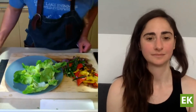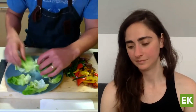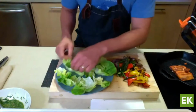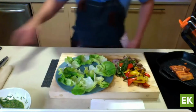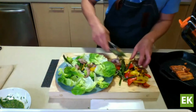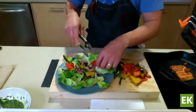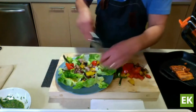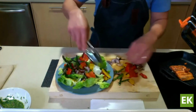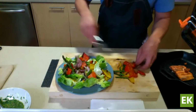Okay, so we're ready to plate. We're not messing around here. I have just some lettuce leaves. This is just like a Bibb or Boston lettuce. You can use any nice fresh lettuce, wash it up, right in the bottom. Then we're gonna take all these amazing grilled vegetables. And so that's the thing here. That's the magic, is we have a little bit of warm, a little bit of cold, a little bit of the fresh from the salad and the herbs, but then a little bit of this cooked and grilled and rich flavors from the barbecued fish and grilled vegetables.